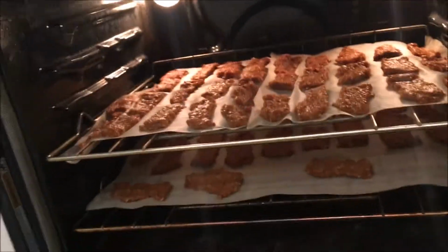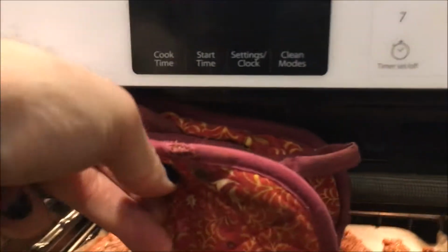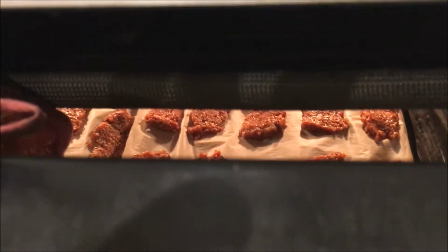I am inserting this little homemade pad here, that I'm gonna put right here. And when I close my door, the door cannot shut completely. This way, I have steam that can come out and my meat is gonna get dried up like jerky. It's in there. Anyways, I'll be checking back on those with you later.